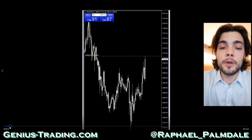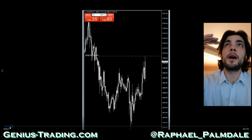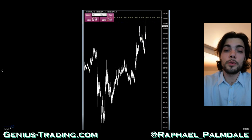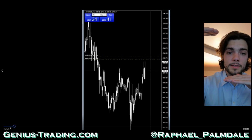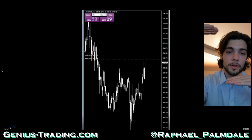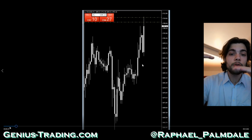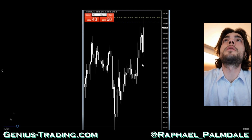So I saw a clear breakout, and the potential target was, in my eyes, on the higher time frame, a lot higher. So we had a lot of potential, and I just wanted to get in and catch the move. When I see sellers stepping in, people trying to sell their orders, I want to get out, bank the profit, wait for another good entry, boom, step in again, you know. And this is what I did on that one as well.